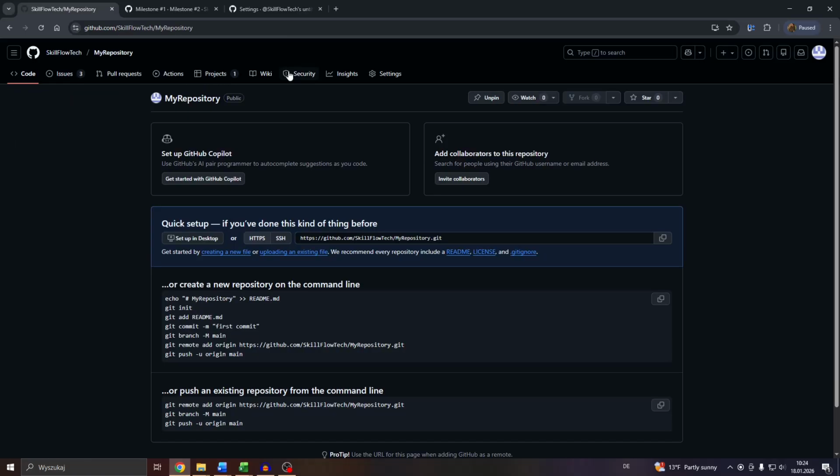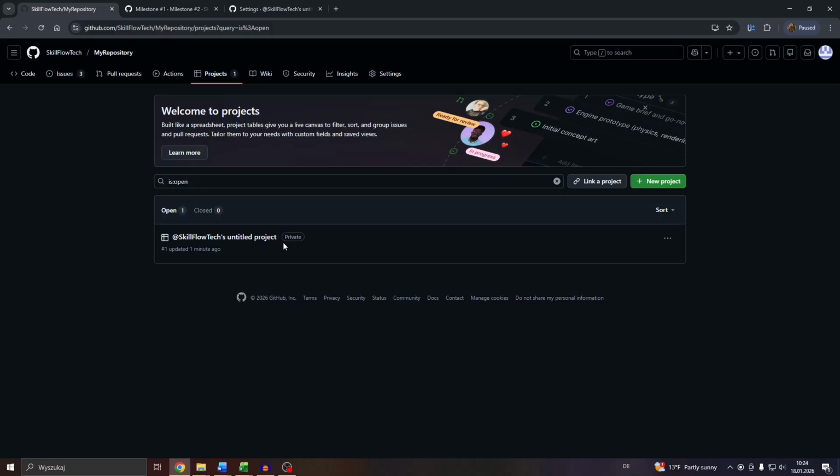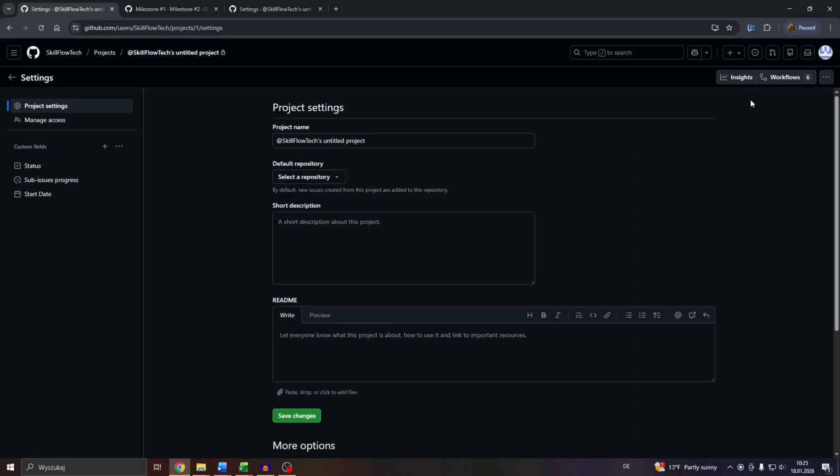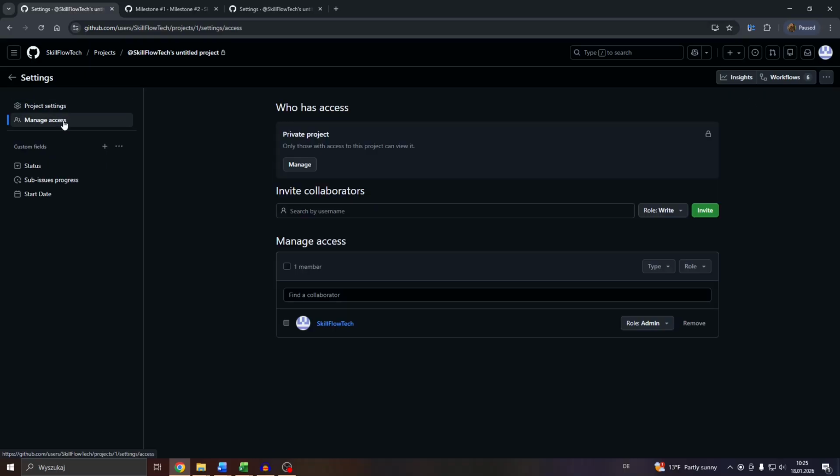So what you want to do, guys, is access the given project, and after that also its settings. To do that, click into these three dots in the top right, select settings, and inside your project settings, navigate to the manage access tab to the left. Here we'll see all collaborators that are participating in your project. So go through that list. Currently I'm the only user here, but let's assume you have multiple of these collaborators here.